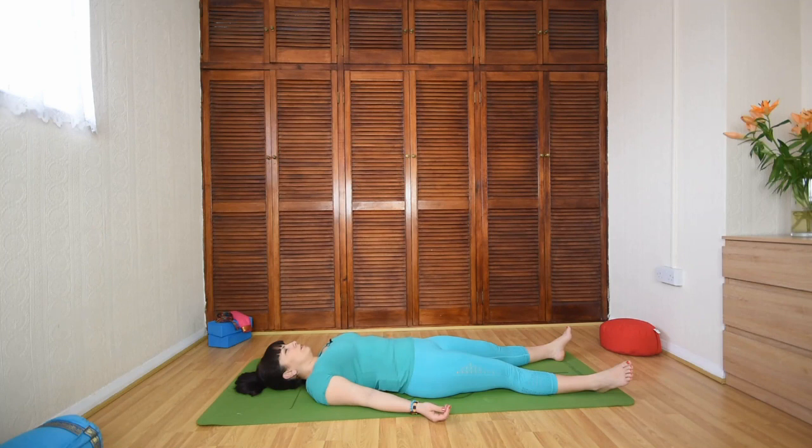I relax my chest and my upper back. My chest and my upper back are completely relaxed.